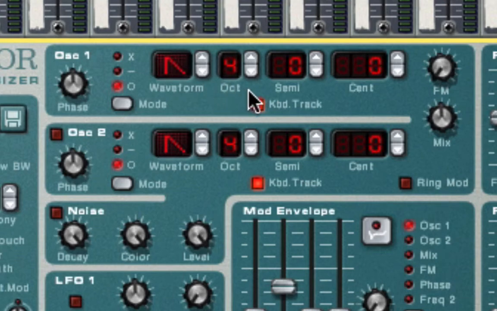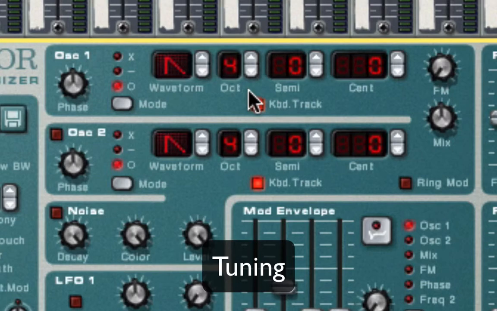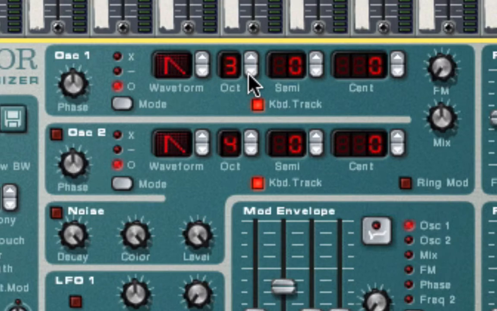All right, moving on. The next section of the oscillator deals with tuning, and we can tune by octave. Okay, and then we can tune in finer gradations. Over here, this one marked semi is tuning in semitones or half steps. So if it's set to 0 and I play a C, you'll hear a C. If it's set to 1 and I play a C, you'll hear a C sharp. If it's set to 2 and I play the same C again, you'll hear a D, and so on.